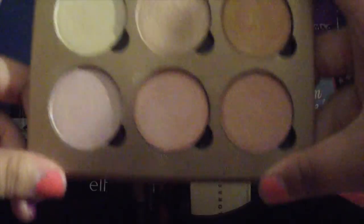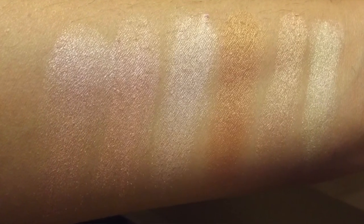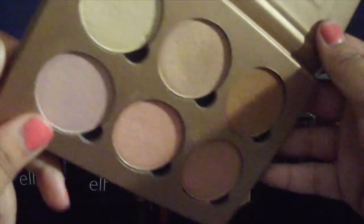Next highlighting palette is the Bella Pierre palette. I love this because the pans are removable — it's cool if I wanted to put them all into a Z palette type deal. I mostly stick to the top row because those are the more neutral shades, and the other ones are like blush toppers almost. They're all nicely pigmented and nicely formulated, and they stay on the skin well. If you see this, check it out.